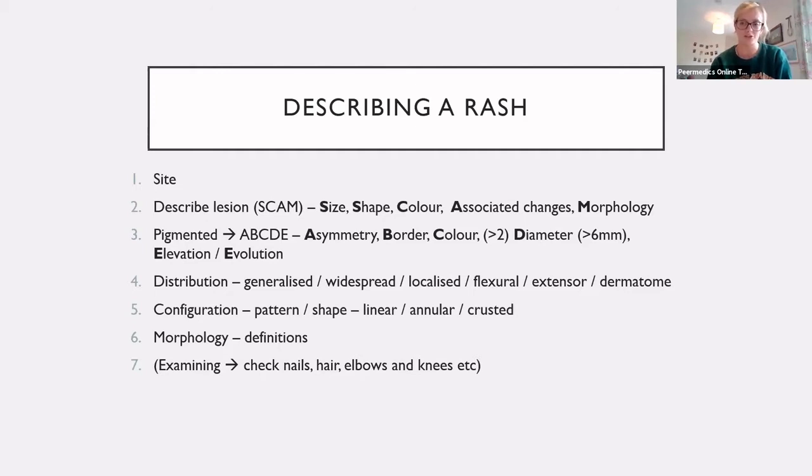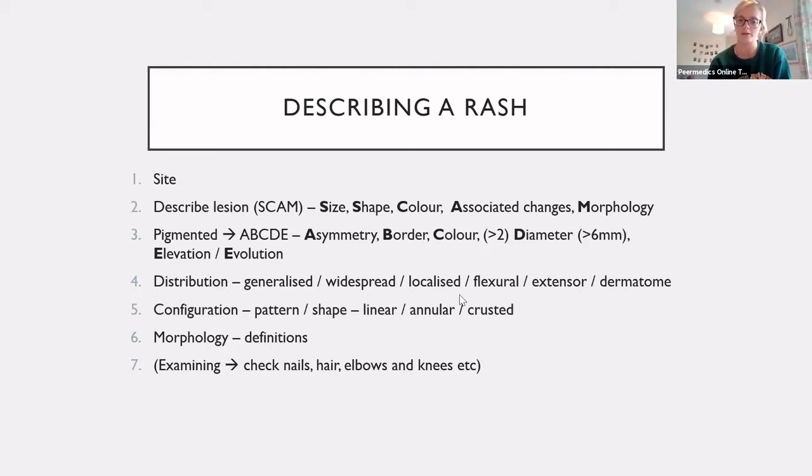Just having that to think through on the day helps you gather your thoughts. So it's good to start with where it is. Sometimes it might just be a cut section of a rash, so you might not be able to comment on that. If it's a pigmented mole, we'll start with that, which could be quite a common question. And I think in your Foskies you had something like this. So always, with a pigmented mole, go for A to E.